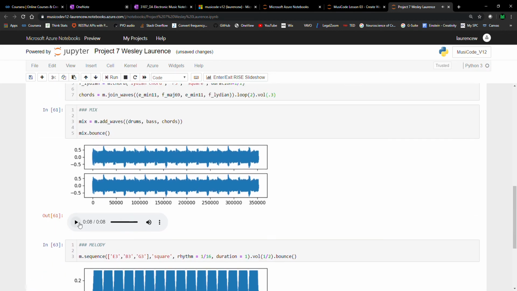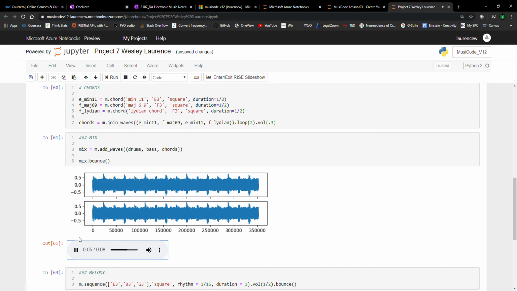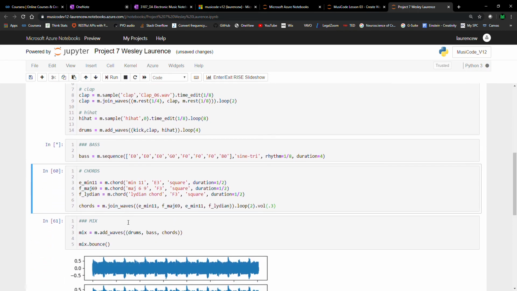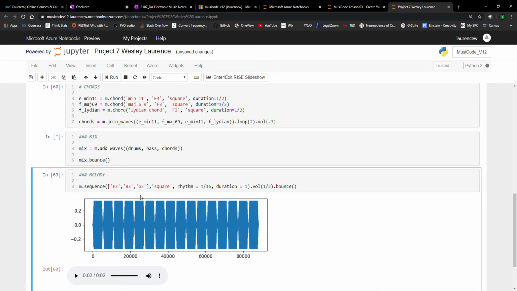Okay, so let's listen to what we have again here. I think we need to adjust this. This is just muddying up the mix too much. I'm going to make this a sine wave bass, and then we'll add that back in there.